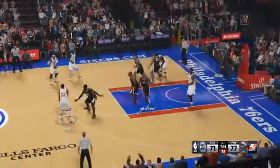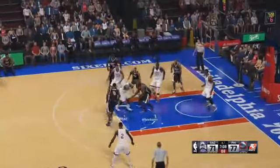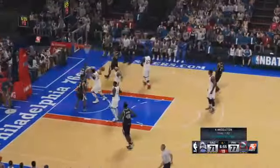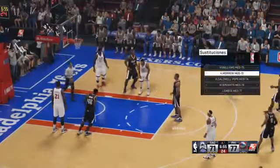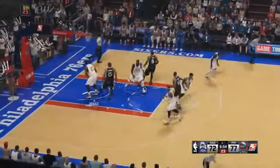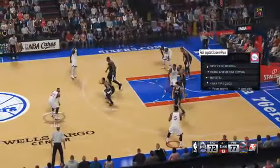Landry against Williams. And Middleton kicks to Williams. Pass to Middleton. Dishes it to Morrow. Shot clock at 6. They get a hand on it. And now here's Batum, the fast break opportunity. Oh, tried to dunk it home, but threw the foul, and he'll go to the line. They got right to the rim, but got hammered once he got there by the defense. That was a nice job taking it strong and forcing his way to the line. Well done. The story in the first half was their low free throw percentage. They've corrected that here in the second half, and hopefully they can build on it as this game continues to progress.